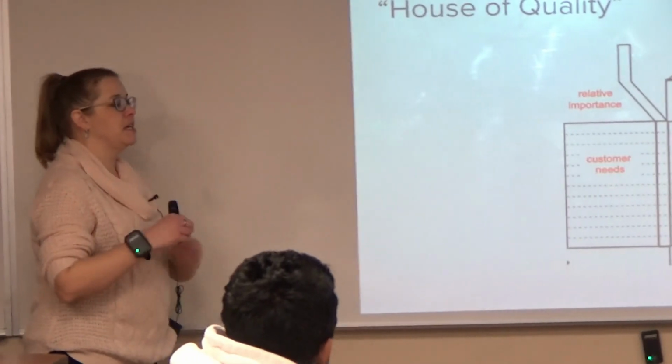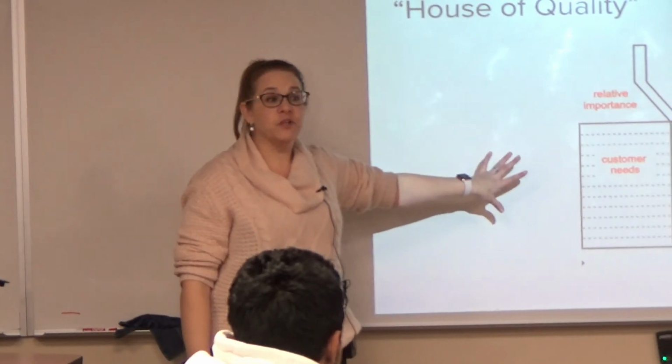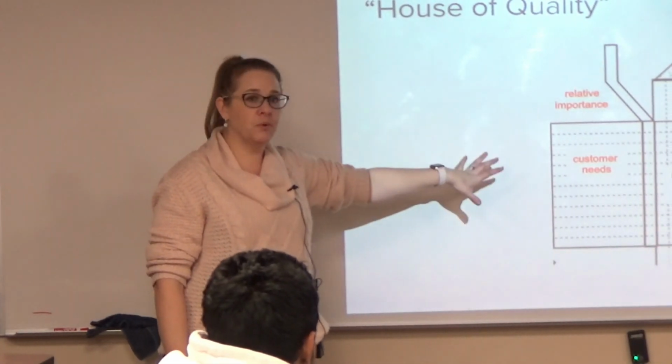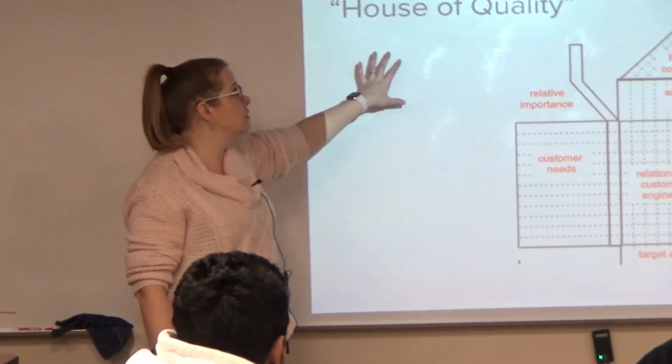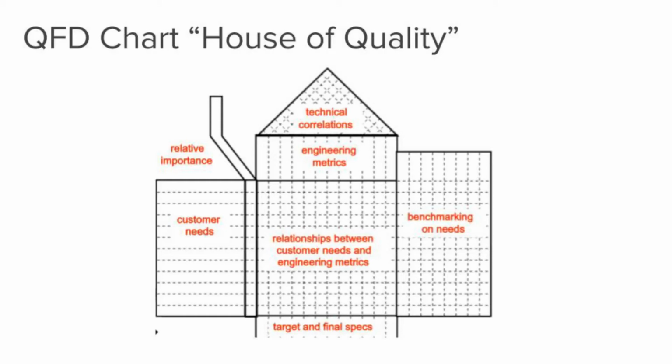Finally, this is the last piece, and you're going to want to develop one of these, maybe not for your memo for tomorrow, but in your next report, you're going to have to do something like a QFD chart, also known as a house of quality, because we're going to use this to assess our products later on. So you may as well start it now. Right now, you're going to start with your customer needs. You're going to create a list of your customer needs, and then you develop those. This down here is your relative importance. So those 10s, 8s, 1s, all of that kind of stuff goes in this column right here.